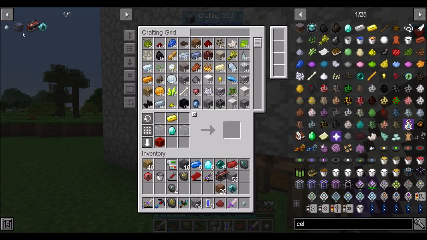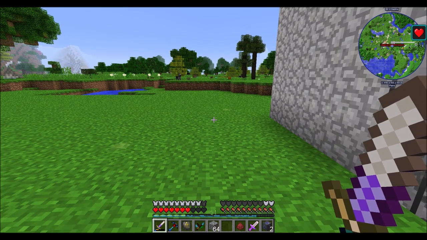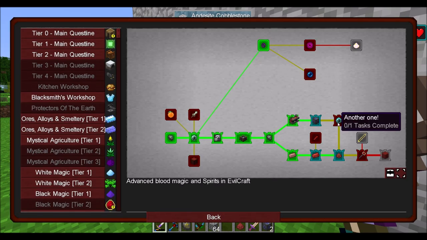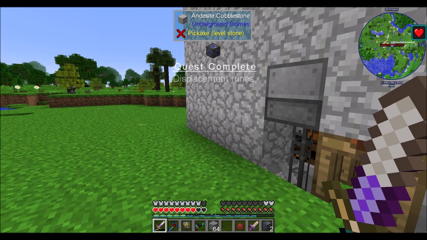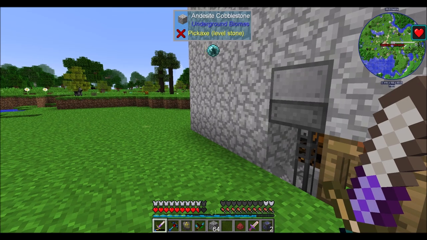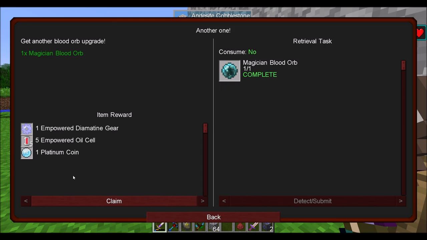So we got four of these, which means I should be able to make a displacement rune now. Hooray! Which is another quest complete. Nice. Which should lead to the need to make a magician's blood orb. Which is also quest complete. Sweet! Empowered diamantine gear.